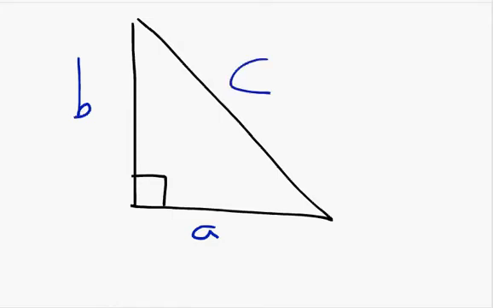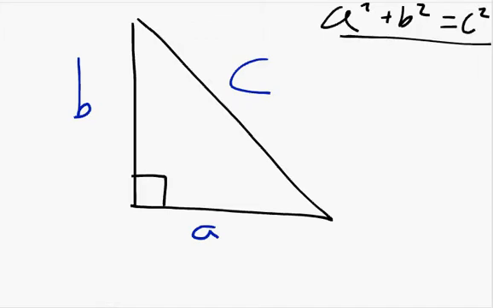Right, so now these are each of the labels. So we know that A-squared plus B-squared equals C-squared. So we're just going to leave that formula up there just for a minute. Now, we're going to have to find out the missing sides. So in the exam, you're going to be given the measurements of each of the sides. So we're going to say that A is, let's say, 10 centimetres long. And B is about 8 centimetres.